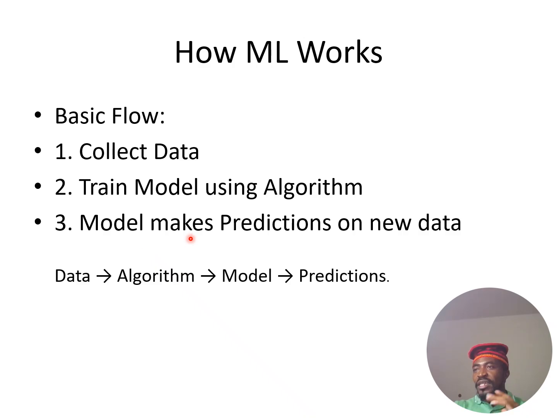Also, when that model is trained, it can make decisions or predictions using some new data. If you use data to train a model, like in the case of predicting house prices, then for any new data it sees, maybe the size in square feet or any feature you're using to predict those house prices, it will keep being accurate in making those decisions. So when we have data and the algorithm, it leads to the model, and then we can go to predictions. We are going to see these when we move to the different types of machine learning. This flow here is what we call supervised learning as we move on.